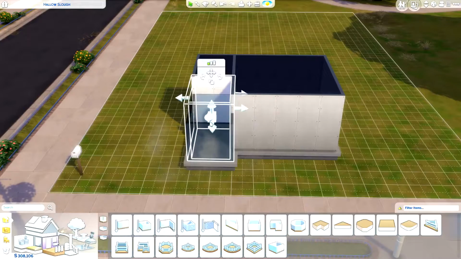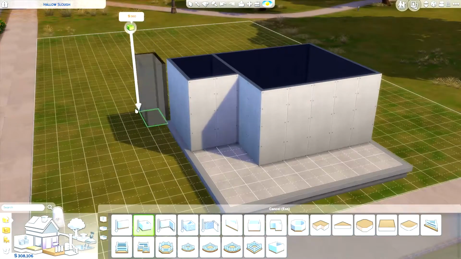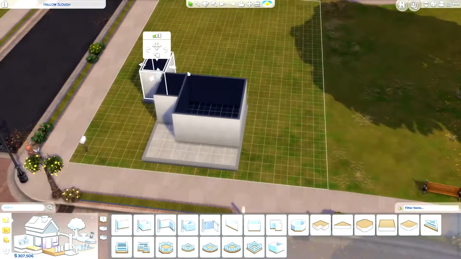Today is a speed build for a supernatural family home, and it took me a while to figure out what I was going to build this week.